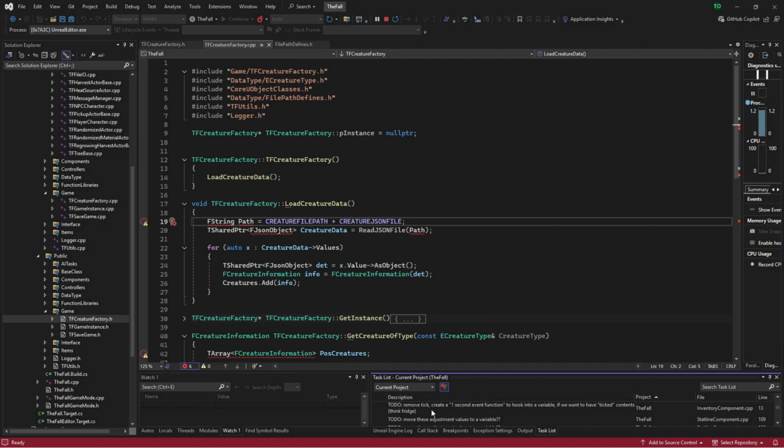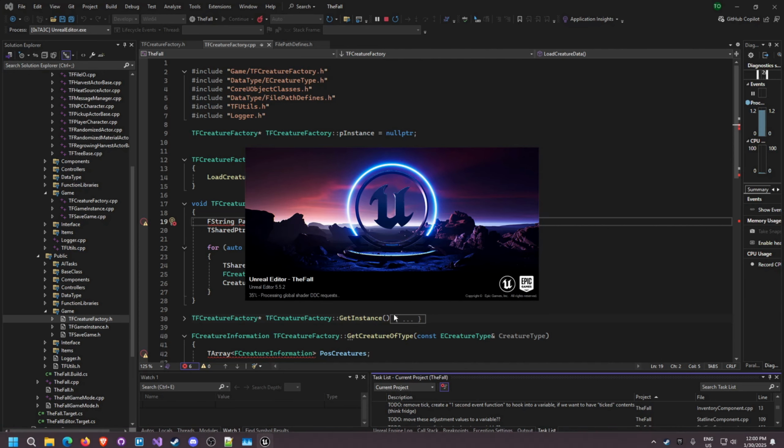So why is this taking forever? Oh, yeah, the update to the engine. It's processing global shaders. So, all right, this is going to take a bit. These shaders take like half an hour on my machine to build the first time. So I'm going to pause the video again, and I'll be back once we actually hit this breakpoint I just threw in there.